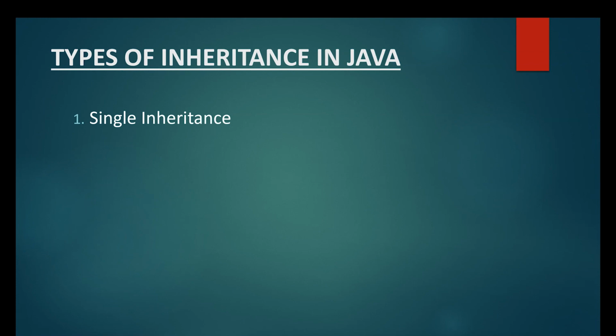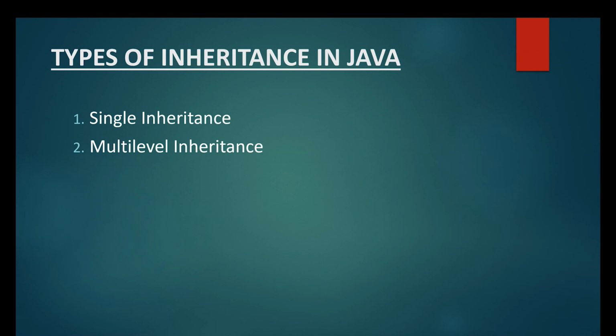So let us say you have two classes, class A and class B. And class B is extending class A, then you can call it an inheritance or simple inheritance. Don't worry, we'll be discussing each inheritance in detail with the pseudocode. Now let us move to the next type of inheritance, that is multi-level inheritance.